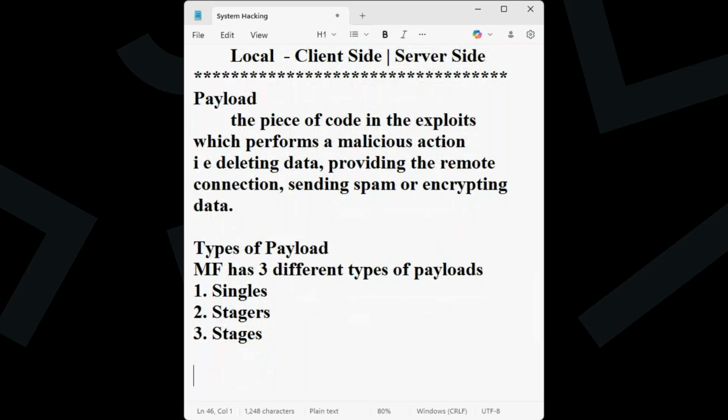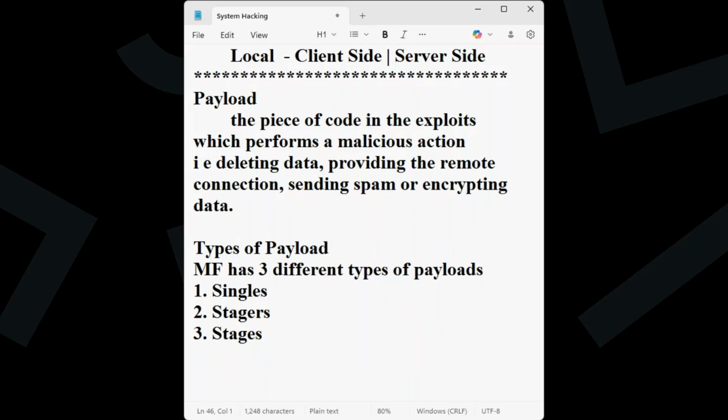Singles are self-contained payloads. They perform a simple task like adding a user account to the computer system and running executable files on the victim computers. These kinds of payload can be caught with non-Metasploit handlers such as NetCat, which is one of the tools. These payloads are more stable because they contain everything in one.